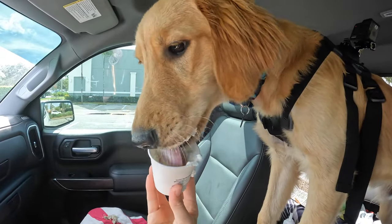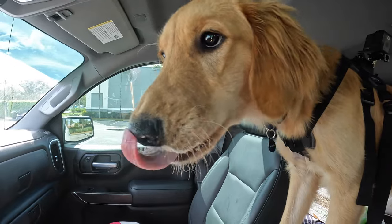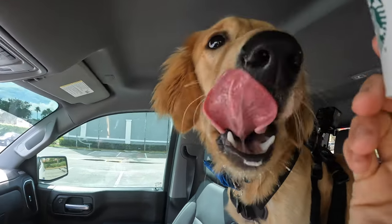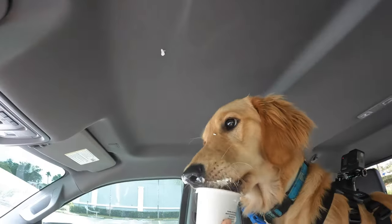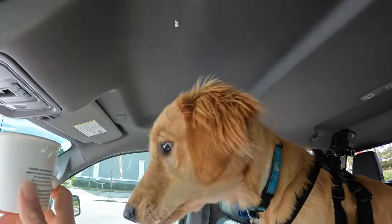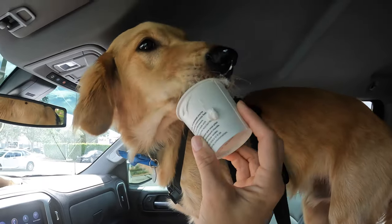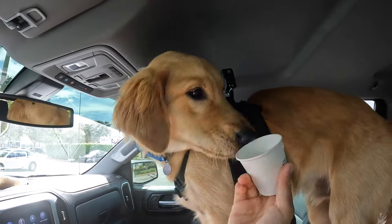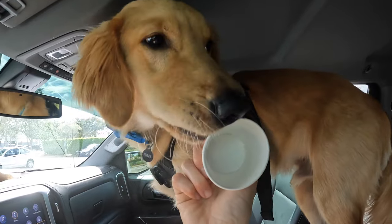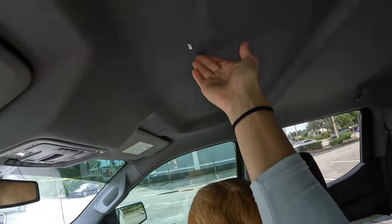I think the pup cup was a win. He loves it. Please don't get an upset stomach. Oh, look at those lips. Look at those lips. Oh, you just got it on my ceiling. Finley, this is an expensive truck. Oh my gosh. You're flinging it everywhere with your tongue. Oh my goodness. I don't think that GoPro is doing much right now. Wow, you clean that really good. All right, there you go. There you go. Don't hit it. There you go. Oh my gosh.